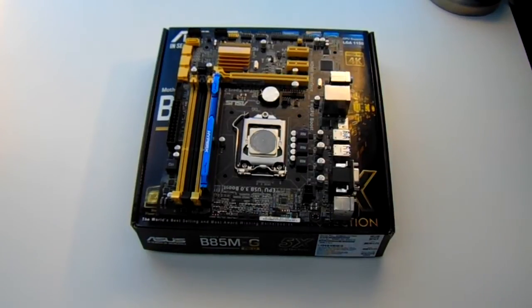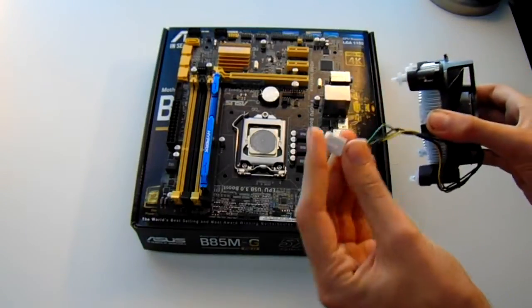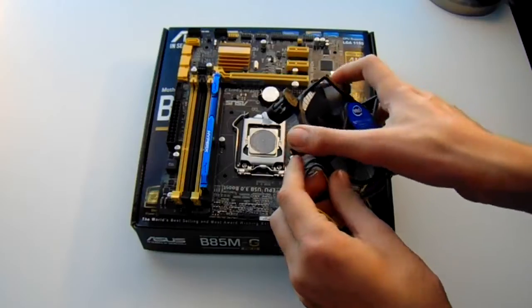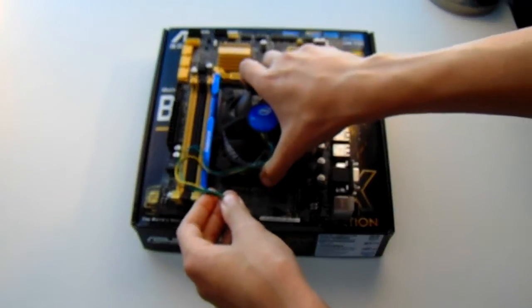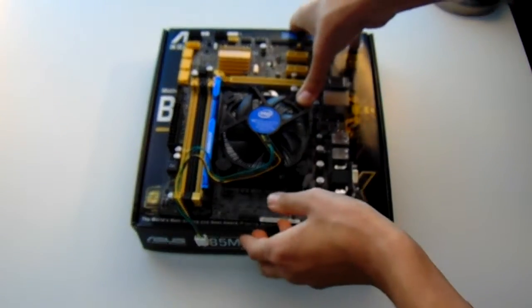Now, get the included processor heatsink or your own desired heatsink and find what closest the wire can go to your header for the fan on the motherboard. This can go for better cable management. Now align the pins on the top of the cooler and just firmly place them inside the holes on the motherboard.